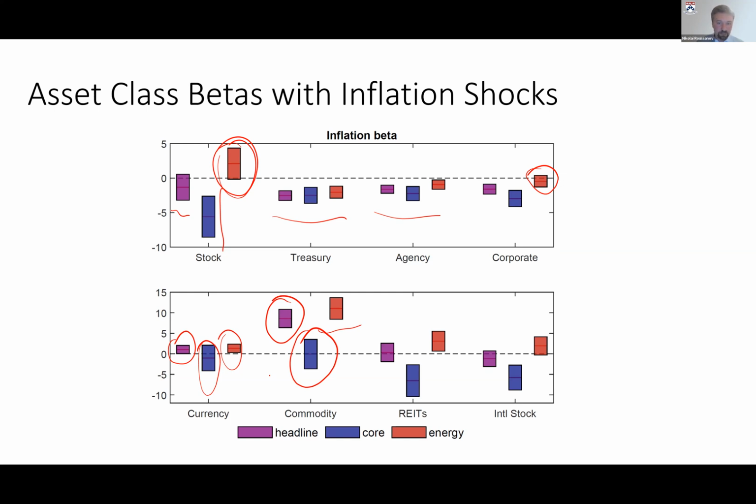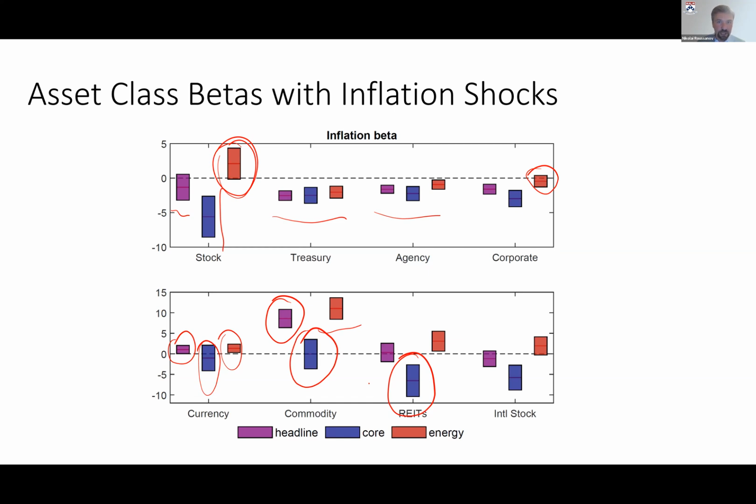But what about investable real estate investment trusts? Turns out they don't protect against inflation at all. If we look at, again, at core, they do as poorly or worse as stocks, as I also showed in the previous graph. And that is because REITs ultimately are claims to cash flows that come from real estate. And those cash flows, even if they're more equity-like cash flows, they're not reset. The leases are not reset very frequently.